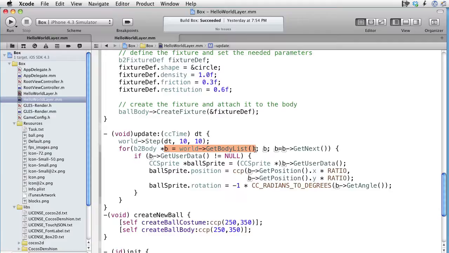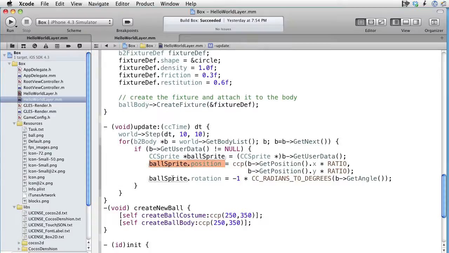As you remember, the ball body's user data was pointing to the ball costume, and we retrieve it here and set the ball sprite to point to it. We then extract the position using the getPosition method and set our ball sprite position to it, and also the rotation using the getAngle method.